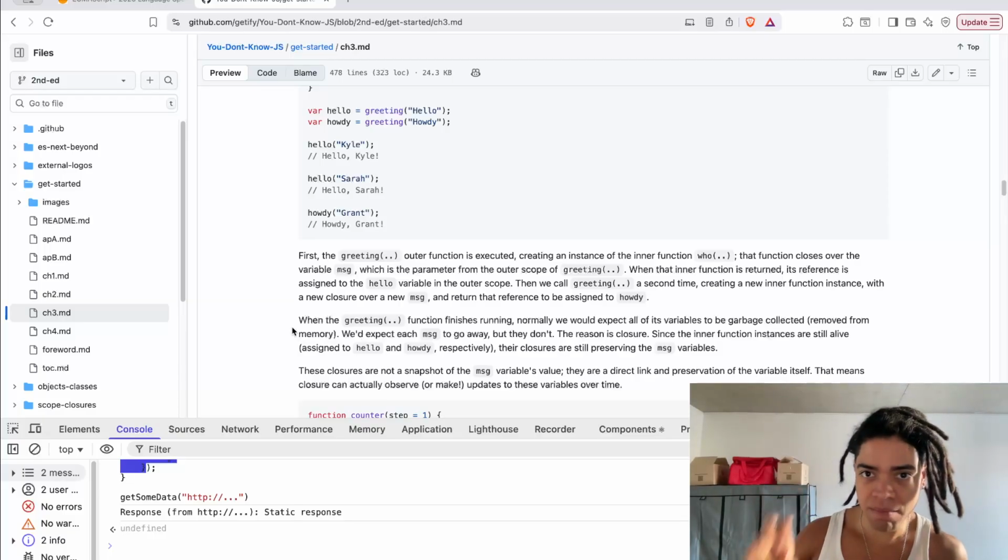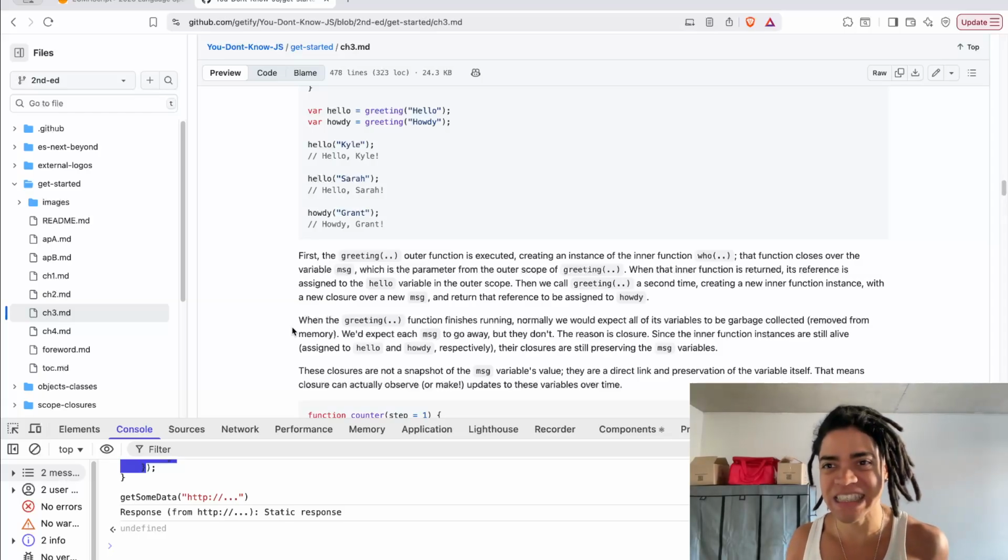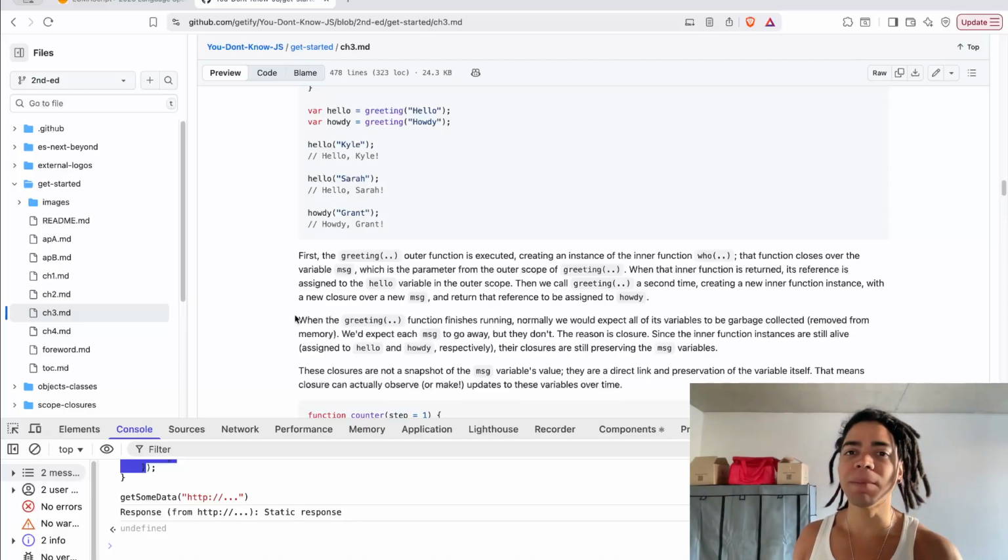It remembers it even if the function is executed in a different scope. So it is all about functions. And remember, functions are values. It's a set of instructions that we can hold in a container and then execute.